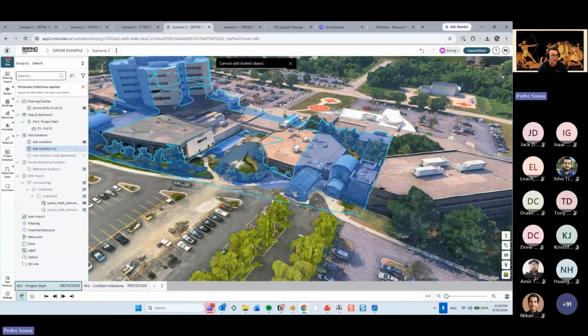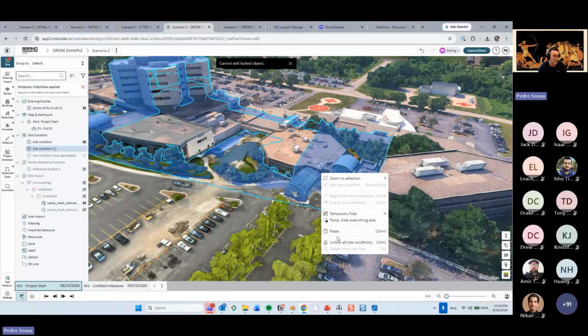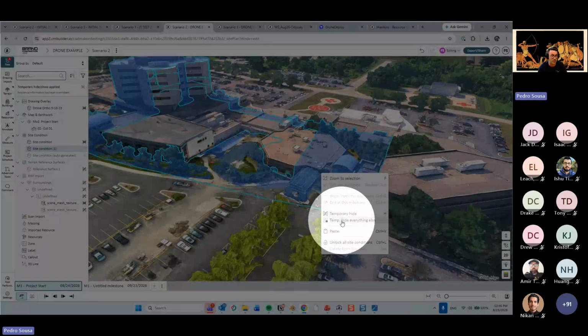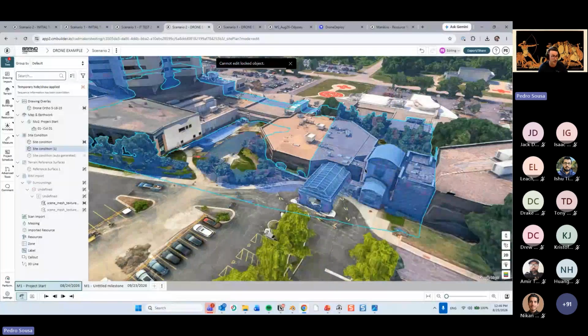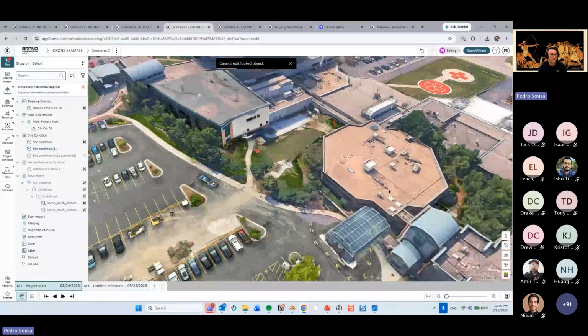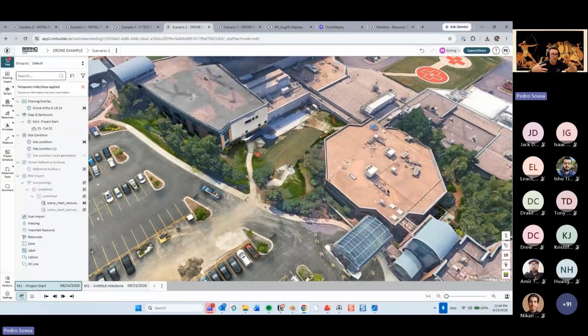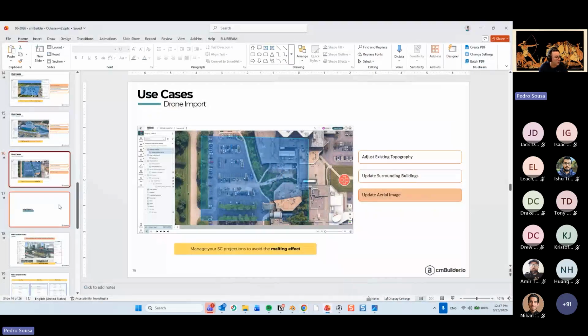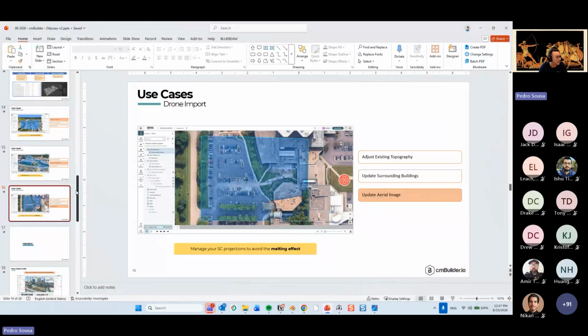Locked elements you cannot edit, but you can temporarily hide and show them, and temporarily hide everything else with them. So this is a way for you to manage all the context of your surroundings with your drone scans, or without the drone scans if you don't have them. Cool. I hope this was clear as mud.